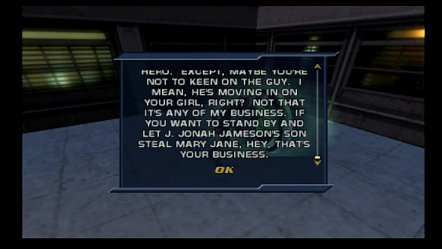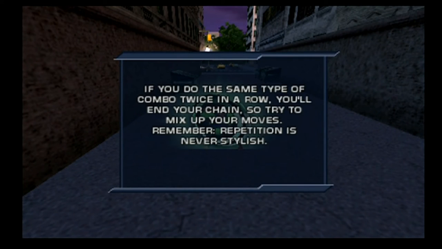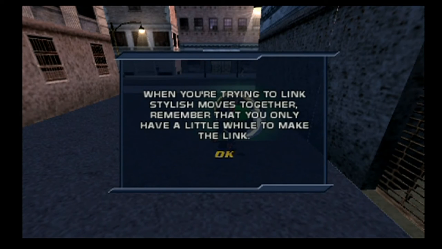Knock yourself out. Just so you know, hitting a wall ends your style chain, unless you wall sprint. If you do the same type of combo twice in a row, you will end your style chain, so try and mix up your moves. Remember, repetition is never stylish. It's boring.